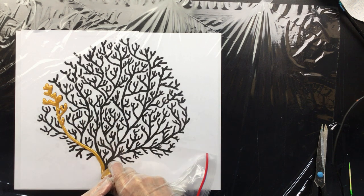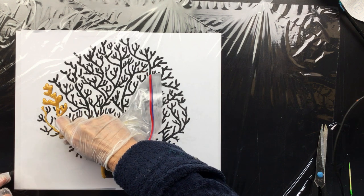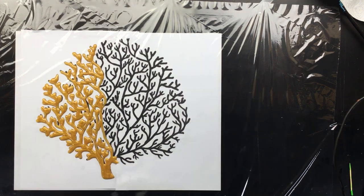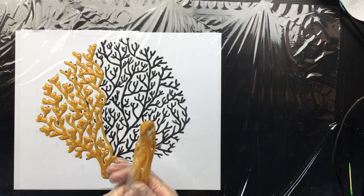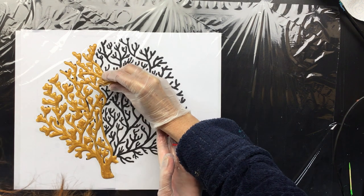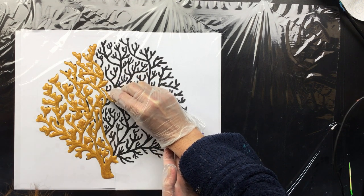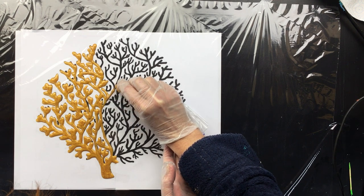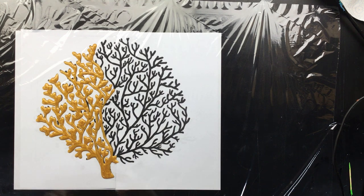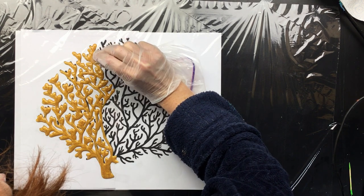I'll just come back over it one more time. I'm not going to bore you to death with me tracing these lines, so I'll be right back. Okay, I'm finished with this one. It is kind of fun, relaxing, zen-like work to do. I'm not thinking it's something no one can do — everyone can do this, you just follow the lines. I'm pretty sure there will be a lot more things you can come up with to trace.